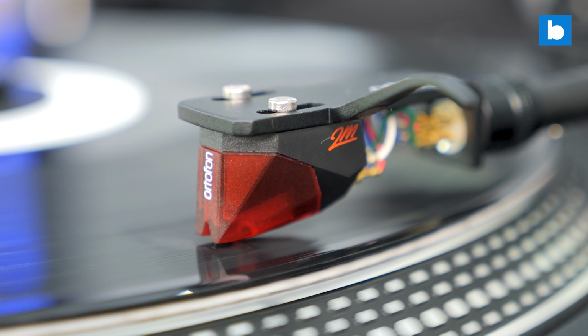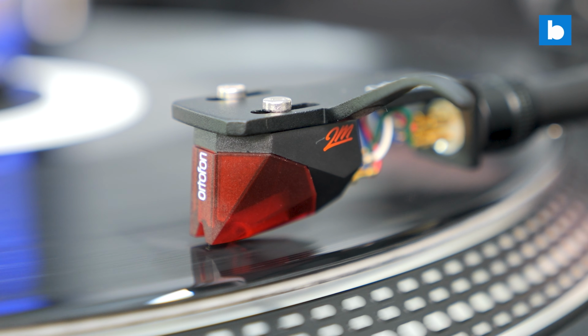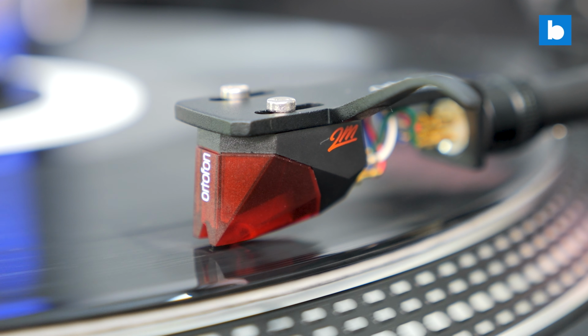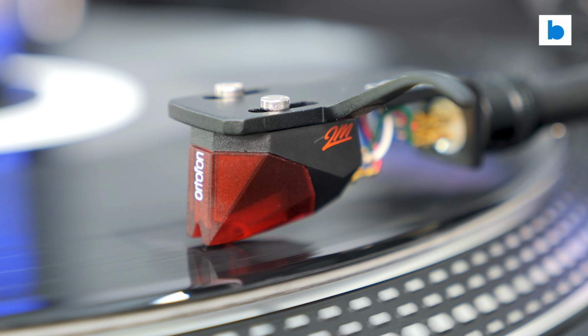Hi-fi cartridges, however, have none of those concerns. All they need to do is stay in the groove in the correct direction and sound good, and they'll usually have an elliptical stylus or a variation of that shape, which means the sound should be better overall.